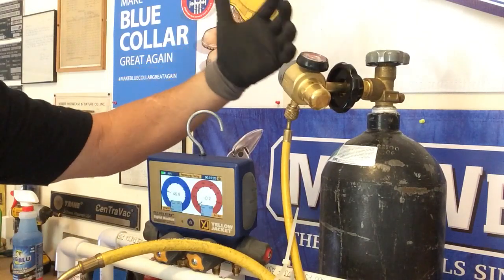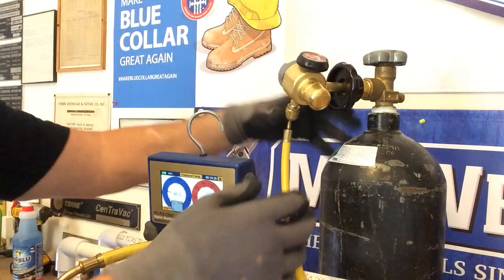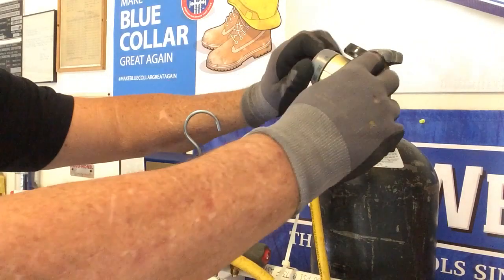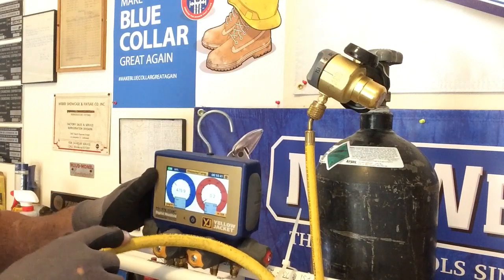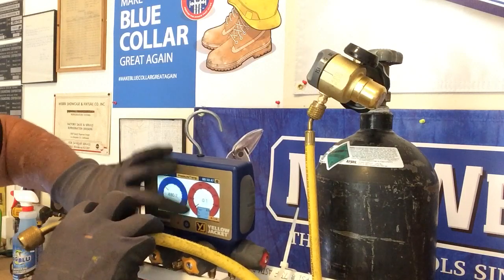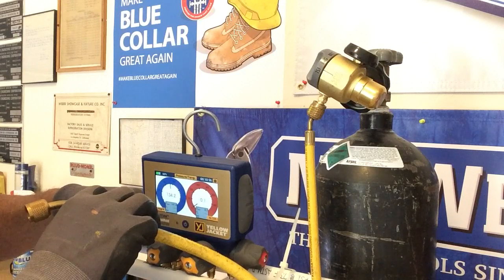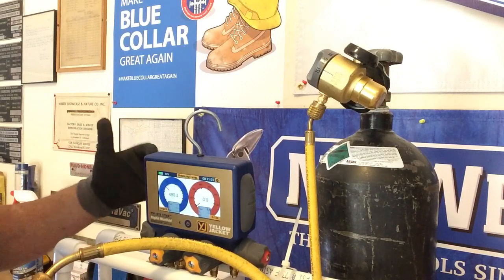Now the incoming pressure — this works at zero to 3,000 PSI incoming. We're going to go ahead and turn the bottle on. There's three settings you can see right here: off, braze, purge, and on. We're going to go ahead and set this all the way to test. The test pressure has gone up — I have about 479-480 PSI of pressure. I'll go ahead and turn this on so you can hear it, pushing through about 489-500 PSI of pressure. No problem — obviously I'm losing some tank pressure, we're about 480 now.